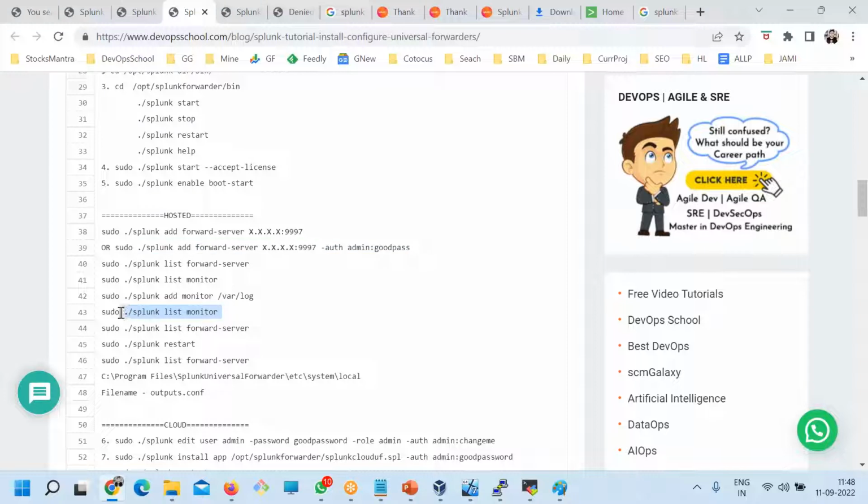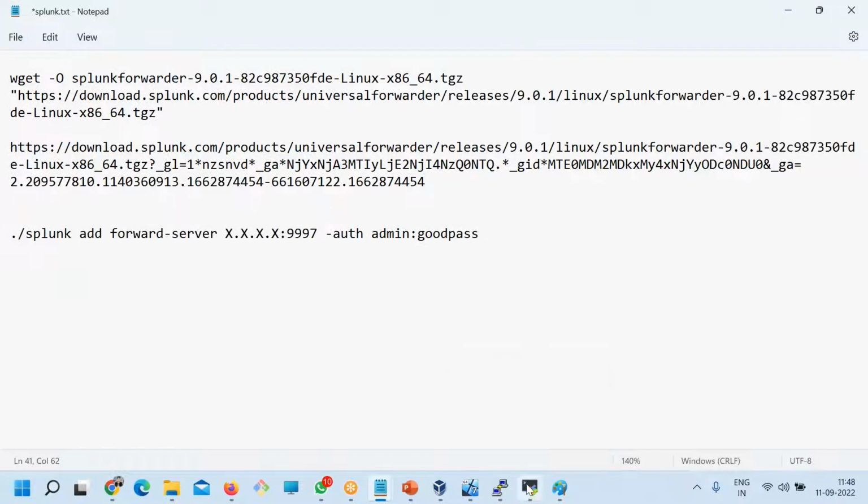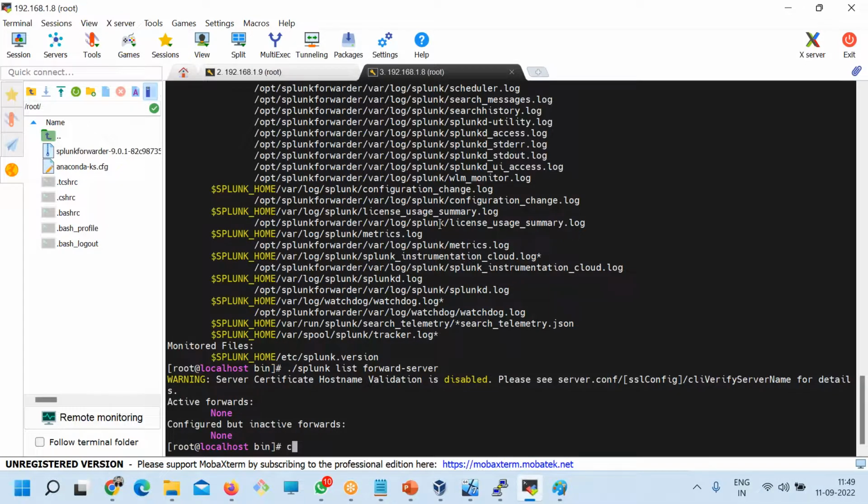Okay, this command is there for monitoring. I'll do that first. This is the path, and this command will work. The IP address for that is 9, right? Yes, 9. So 192.168.1.9 and the port number you decided, and add forwarder. Admin and the password is something like that. So now let me work on it.